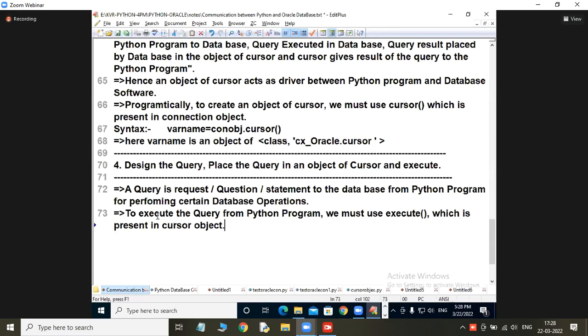So to execute the query, which object do I have to create? Cursor. To create a cursor object, which function is required? Cursor of. To get the cursor object, what function is required? Connect function. I'm not confident about you. Once again, students in the online, try to understand. Relax. To execute the query, which function is required? You are seeing their answer, huh? Come on. Execute. Cursor, execute. All of you gave wrong answers.